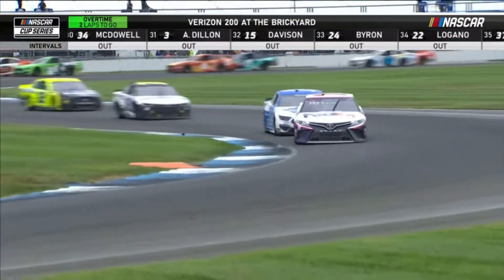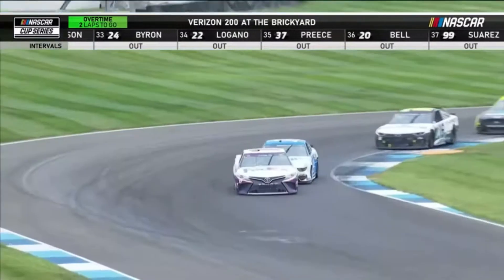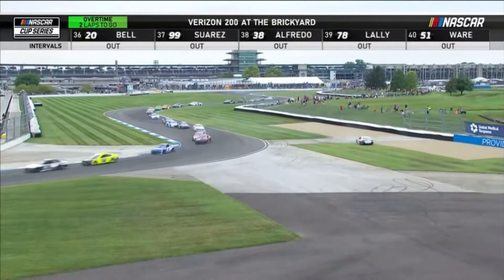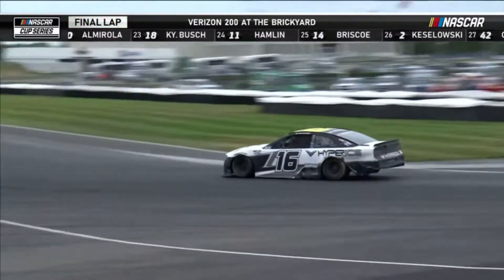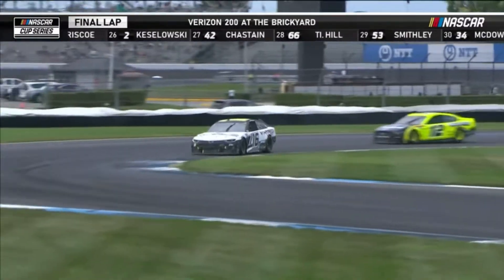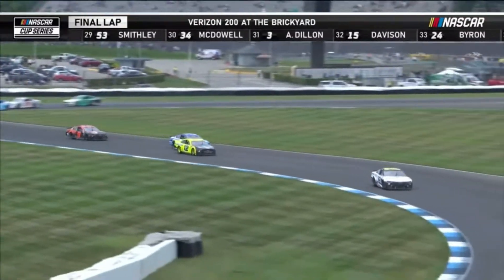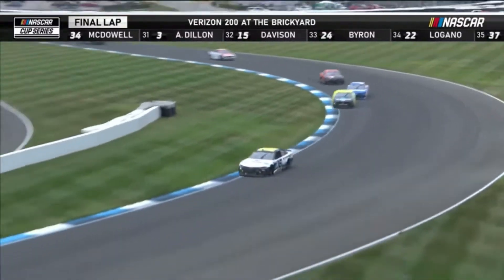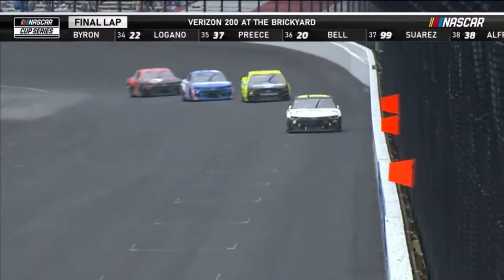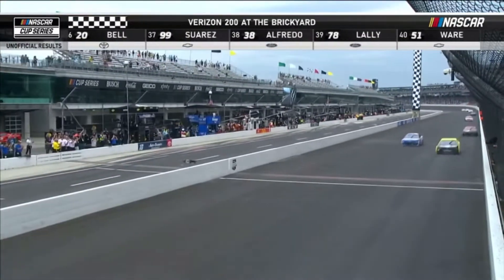We'll have to see how NASCAR handles this — stop and go. The 14 car has a stop and go. He is not racing for the win. He's going to spin Denny — Denny has spun out. The 14 car spun Denny. AJ Allmendinger could come here and pull off the most amazing win of his career at Indianapolis Motor Speedway. Another chapter written into the Indy history books. AJ Allmendinger will cross the Yard of Bricks — the winner of the first-ever road course race for the Cup Series at Indy.